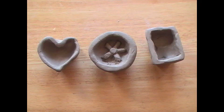This video will show you how to make a basic round dish. At the end of the instruction, there is also a section to show you how to make a heart shape or a rectangular shaped dish.